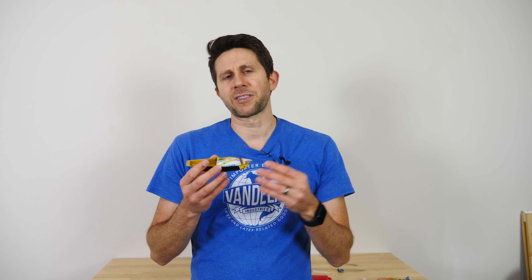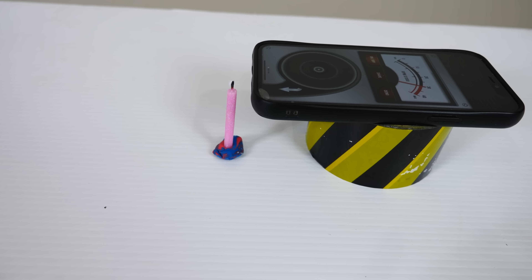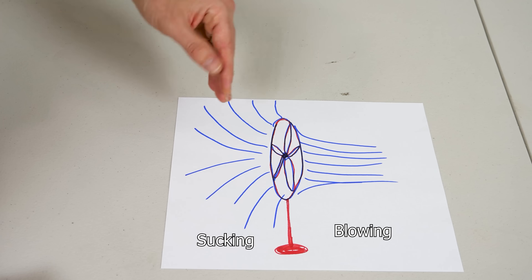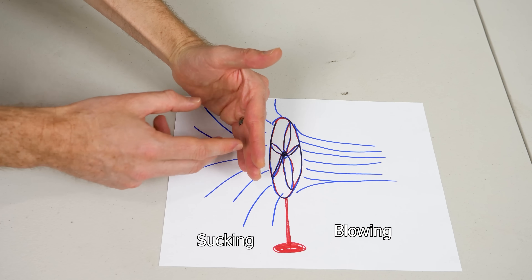One of the answers has to do with a previous video I made where I showed that using certain frequencies you can blow out candles. When you use this frequency it blows out the candle, so there's air continually moving away from the phone enough to blow out a candle. But how can that be, because the speaker cone is just vibrating back and forth — it pushes air out and then sucks it back in. Well, the reason it can do this is because when the air is getting blown out it had just gone through a small tube opening, so it's collimated air — one column of air going through — and it's not spread out, giving it more velocity.